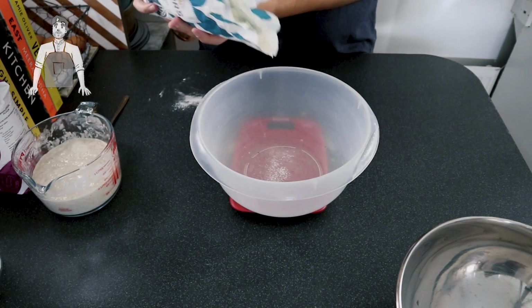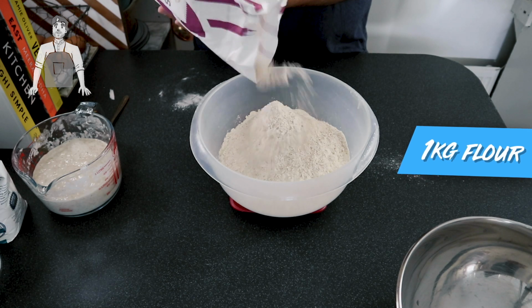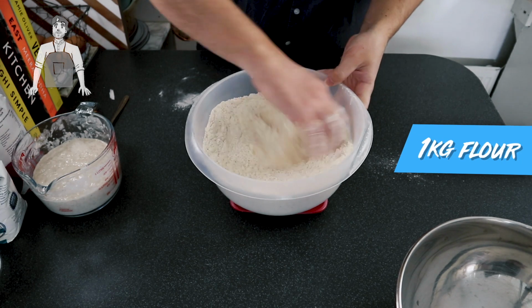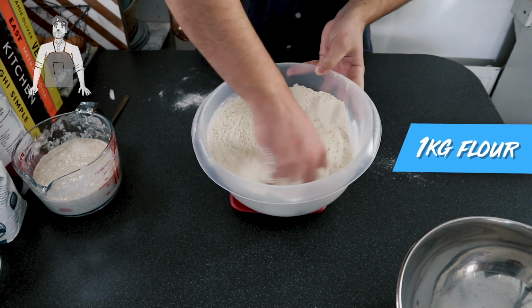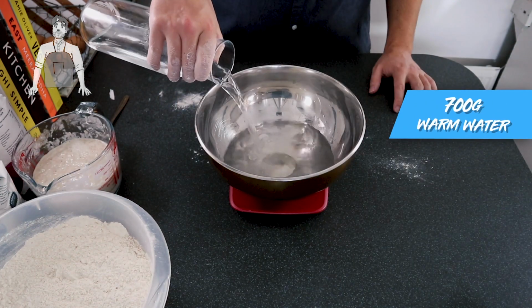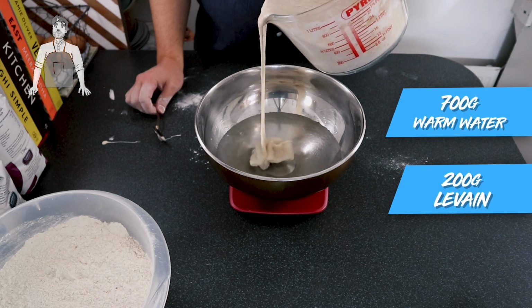Next up, we'll make our dough. Now, we need 1 kilo of flour. I'm doing a mix of 750 grams of strong white bread flour and 250 grams of wholemeal flour. Give that a lovely mix with your little mitts. And then in a bowl, measure out 700 grams of warm water. Add to that 200 grams of your levain.